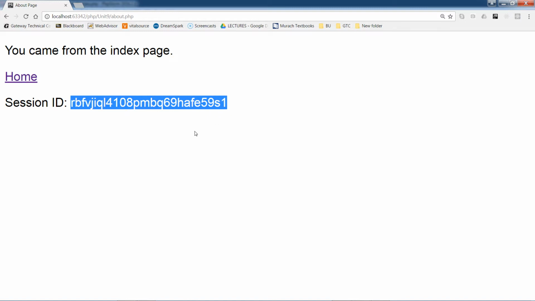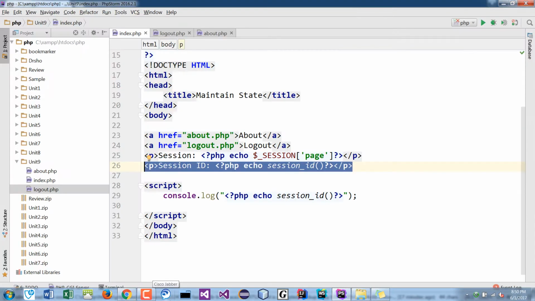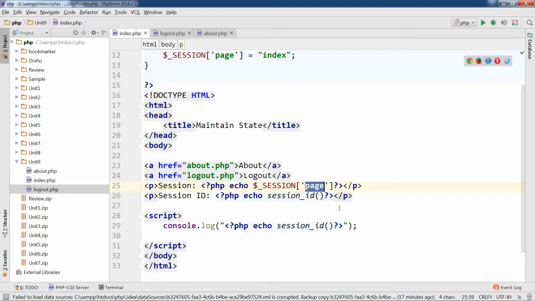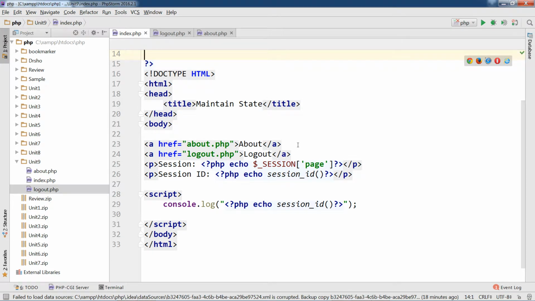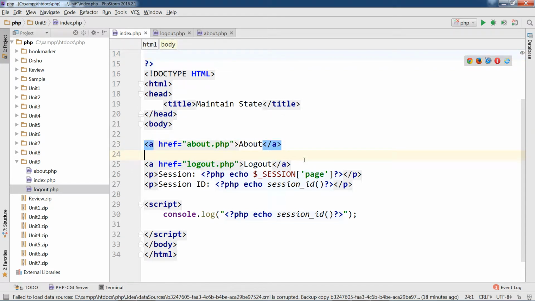Okay, you can even store this session ID to a database, or even to a local storage or cookie, and then use that for the live session. But this is not really the way to do it. It's just that when you set sessions, you will use one of these unique names to store information. So this could be like when I log into the site, instead of page, I should say user or login. If login is true, then I don't need to show anymore. So if page is true, then show this, otherwise don't show that.